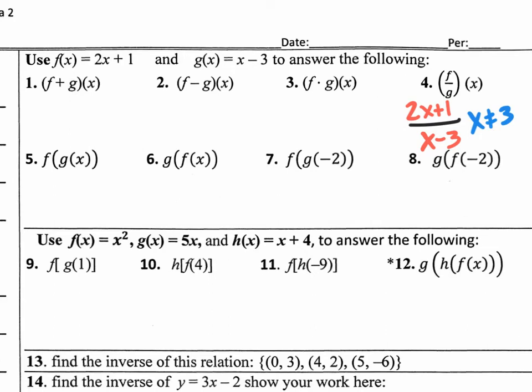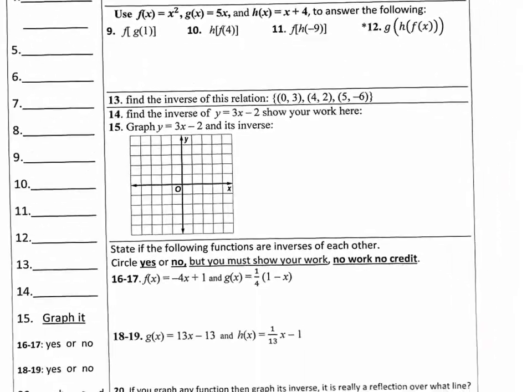We will have problems where we plug one function into the other function, right? And when you plug a function into another function, you will end up with a variable expression. But there are also going to be some where you plug the number -2 into the g, get an answer, plug that answer into the f, and you're going to get a numeric answer, not a variable expression. Would anybody like to see any of those? 15? Oh, jump into 15.